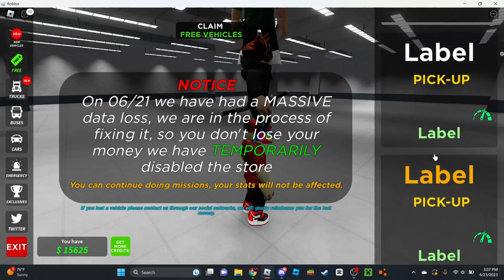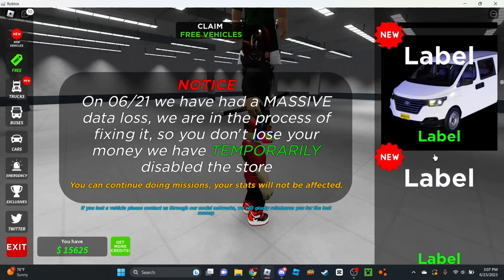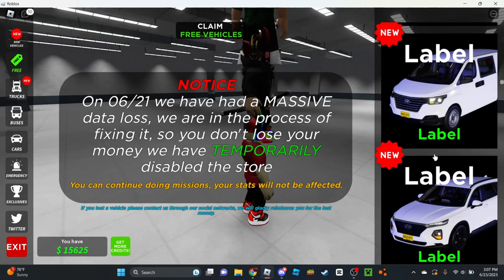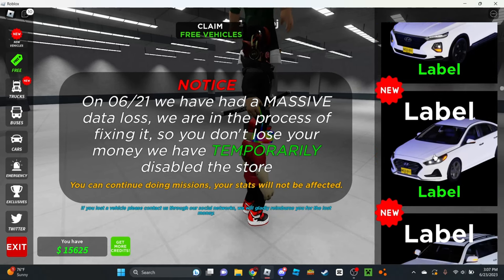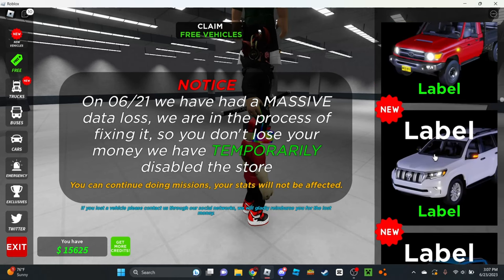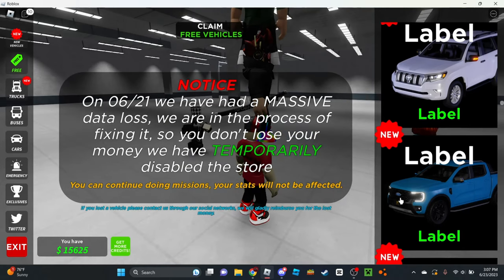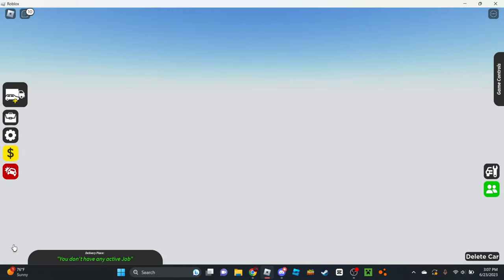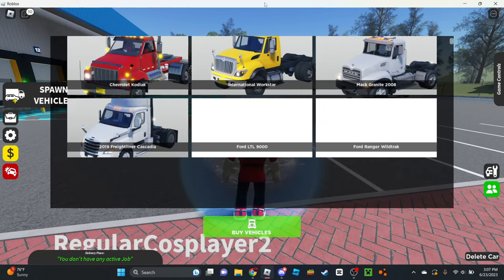I don't think we're going to be able to sell or do anything with our cars anymore, because there's, I guess, a massive data loss, so they can't sell anything. Everything's just labeled as label. So we're just gonna have to get out of here. We can't do anything about that. Well, in that case, guess we can't go over that stuff. I mean, we can still do missions, though, which is the good thing.